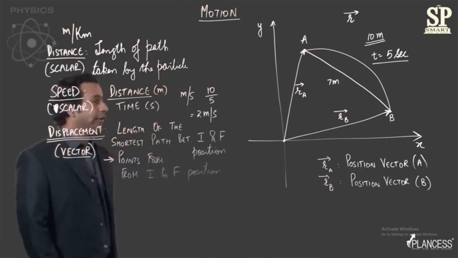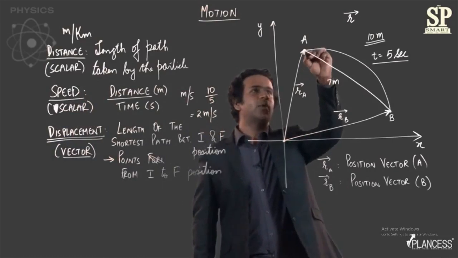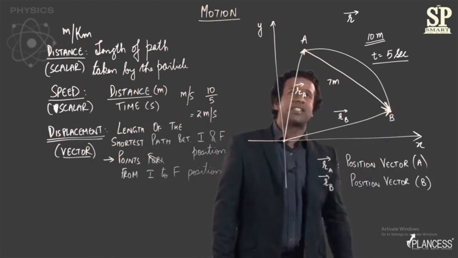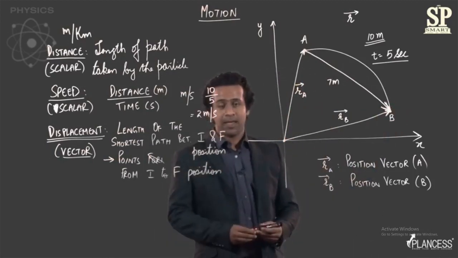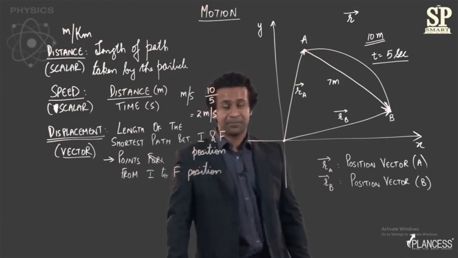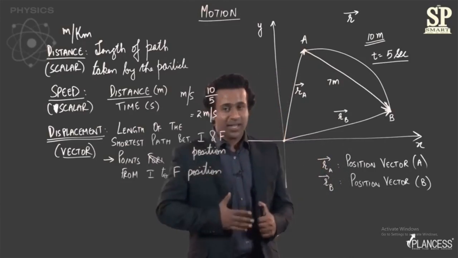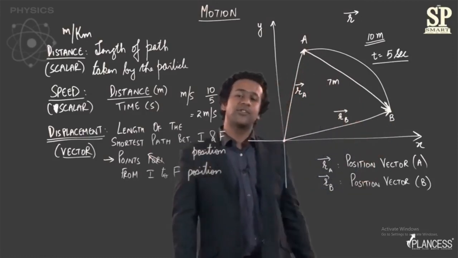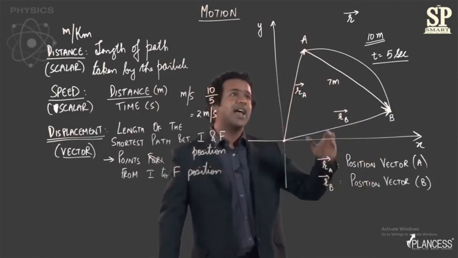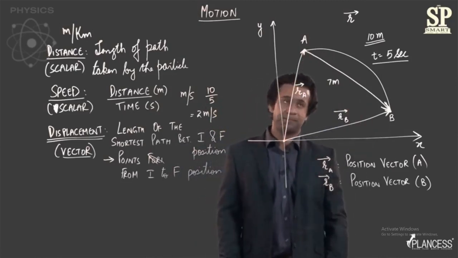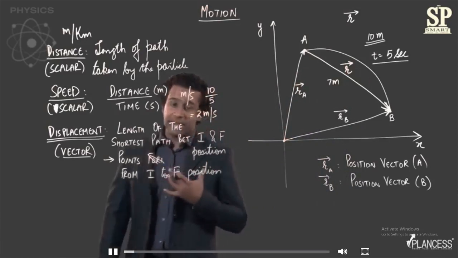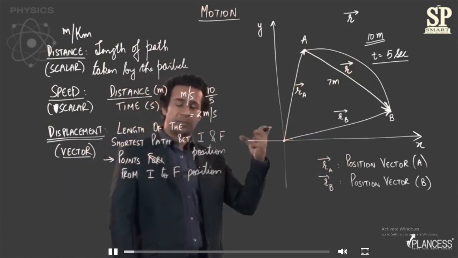So if we talk about our example, in this case, the vector would point from A towards B. So this arrow which starts at A and ends at B gives us the displacement. Once again, if you recall, we had discussed that vectors are represented by arrows. So this particular arrow gives you the displacement of this particle as it goes from point A to point B. Let me write it as a simple R. So this vector R represents the displacement of this particle.